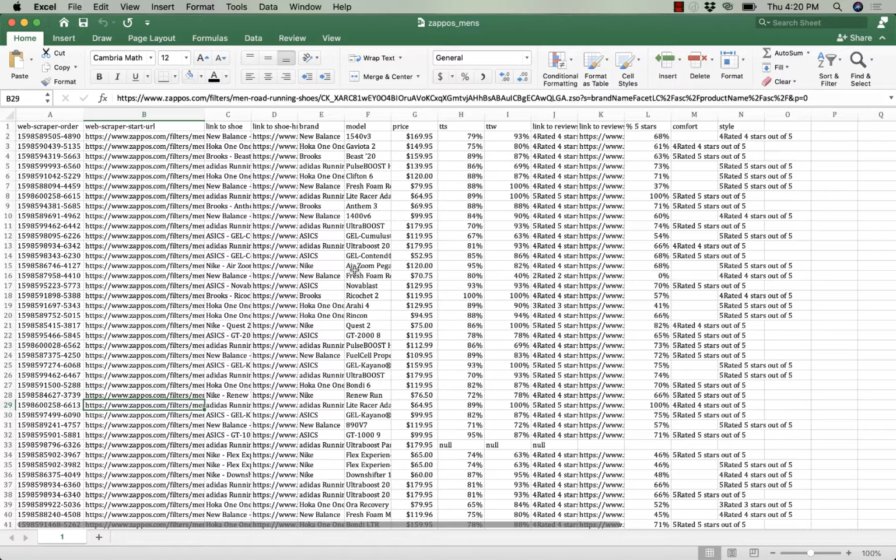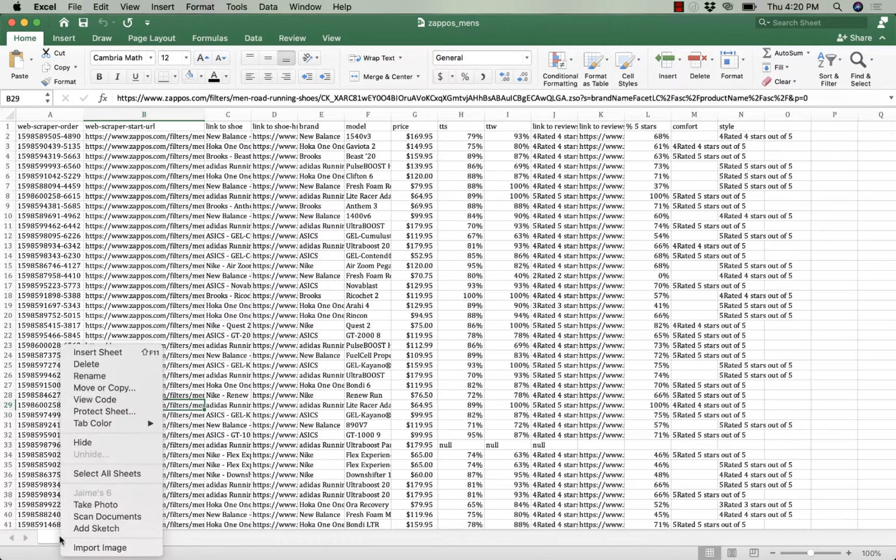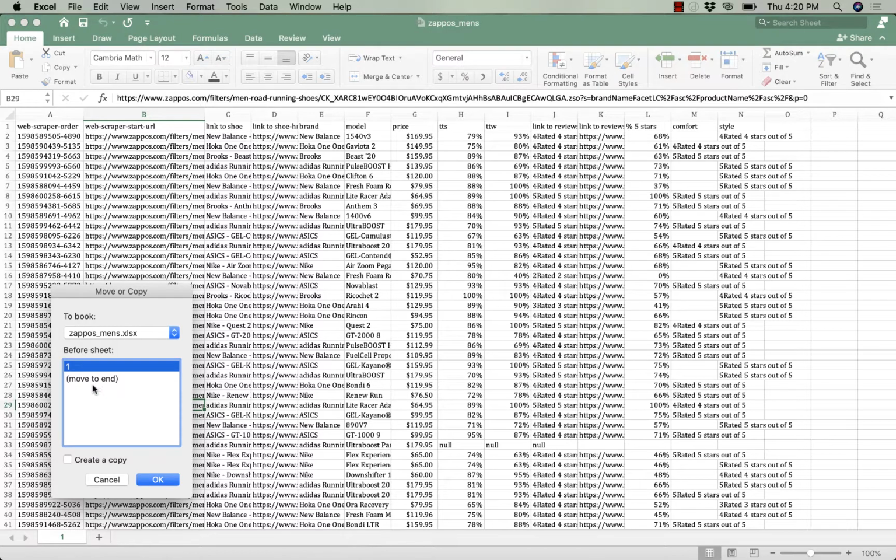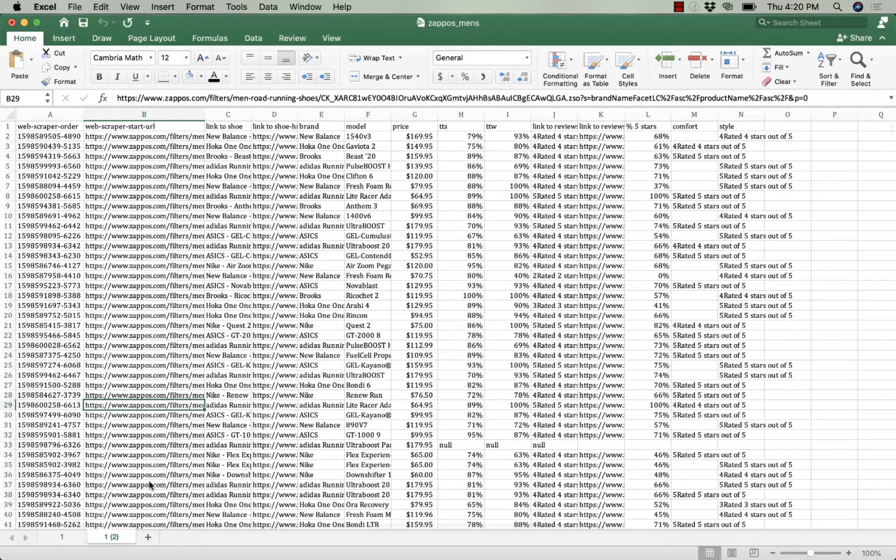You make a copy. You make a copy of this sheet within this same workbook. I'll show you how. You right click on the tab that you want to copy, and then you select Move or Copy. When you click Move or Copy, and you click Move to the end and create a copy, followed by OK, you now see the second tab, and they're identical.